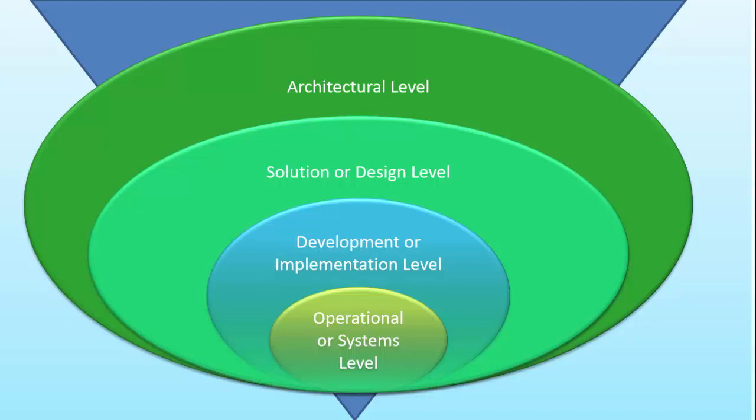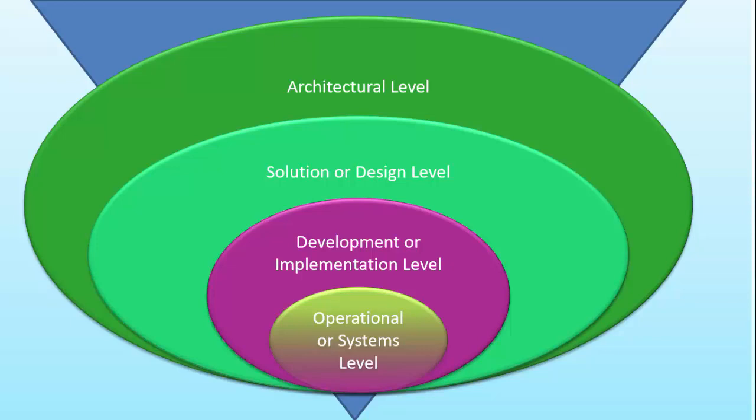And then when we drop down to the development or implementation level, now what we're doing is taking that design to another stage. We're actually saying we've got the design, now we need to actually produce the code if we're talking of an application. Now we need to actually produce the business procedures or workflows if we're looking at the process. So we're taking the design and taking it down so we develop anything that we need to in order to implement it. And then we actually look at how it fits in with the existing components in the enterprise, and that's the implementation.